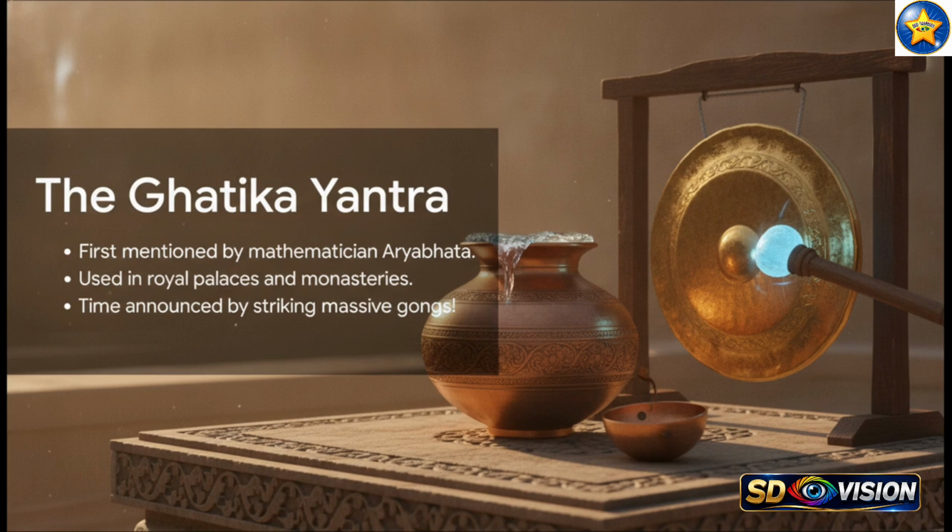First written about by the legendary mathematician Aryabhata, these sinking bowls were everywhere. Royal palaces, Buddhist monasteries, you name it. And every single time that little bowl sank, someone would literally strike a massive gong or drum. It was basically a giant, incredibly loud alarm clock for the entire town.